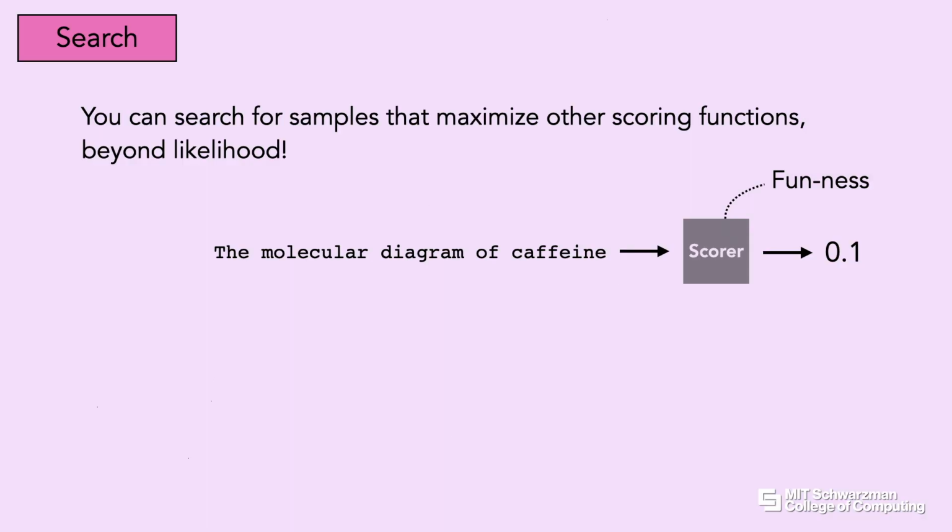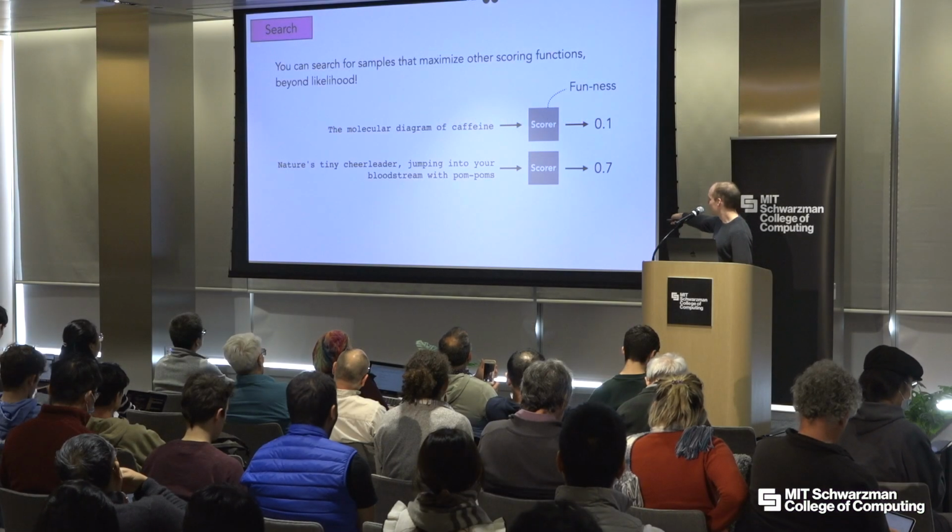OK? So here's a case. Let's say I want to say, give me a description of caffeine, but I don't want you to output what the internet thinks is the most likely description. I want you to output what some model of funness thinks is the most fun statement. Okay, let's just say it doesn't matter what the scorer is. The scorer is just something that takes a string as input and outputs a number, a scalar, a score. Okay, and there's a lot of these. It could be a cat versus dog classifier. In this case, I'm just saying we have trained some other model that will say how fun does this sound, right? So it says, no, that's not very fun.